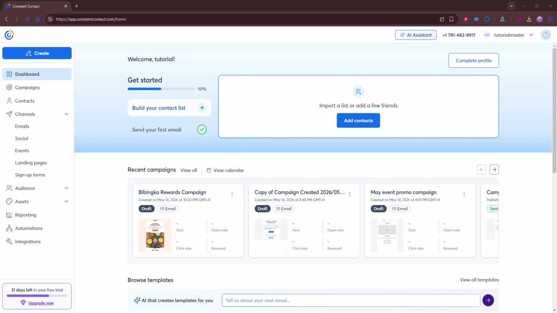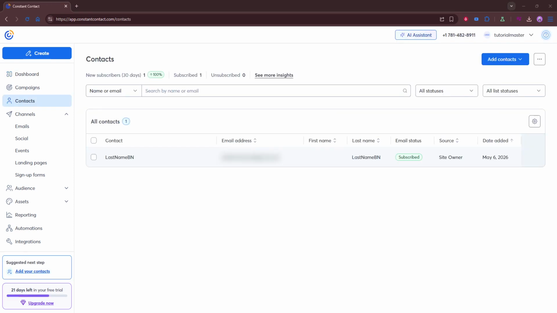Next, head to the Contacts area. You'll see all your lists and the total number of contacts in each. Before you start, decide which list will be your final destination list. It's helpful to note its name and current contact count so you can confirm the results afterward. If your lists are similarly named, consider briefly renaming one for clarity, then switch it back when you're done.